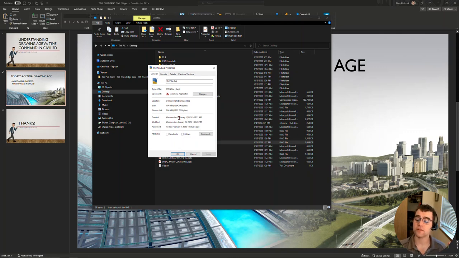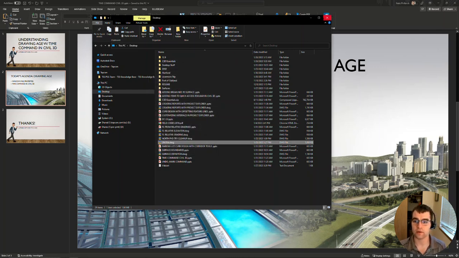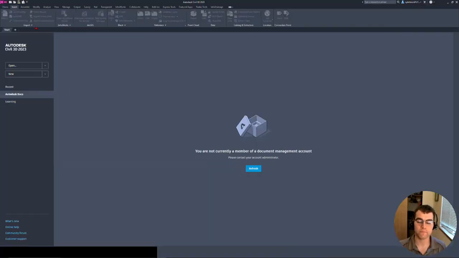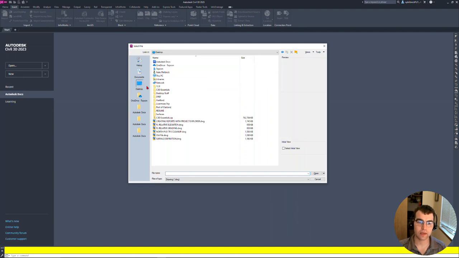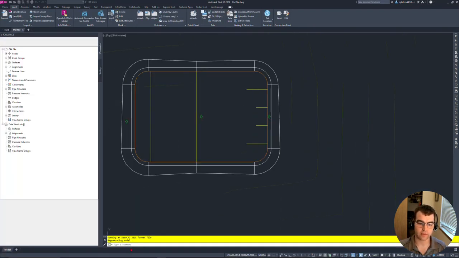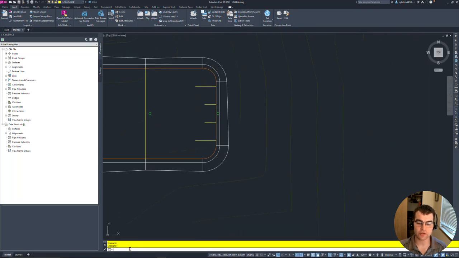Now let's say you wanted to see it in Civil 3D. So let's go ahead and bounce out of this, close my file properties. Bounce into Civil 3D. So I'm in 23, but keep in mind, this is an age old thing. And we're gonna crack open that old file. Okay, old file here. And if I jump onto the command line, I type time.